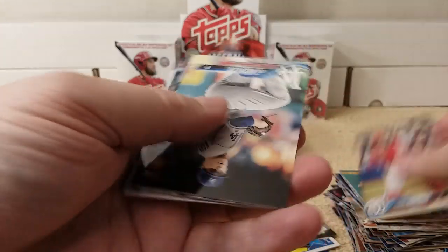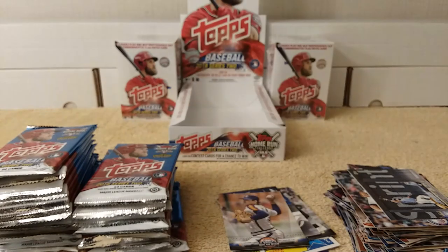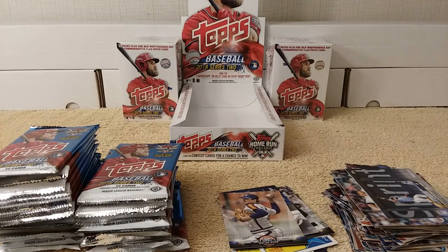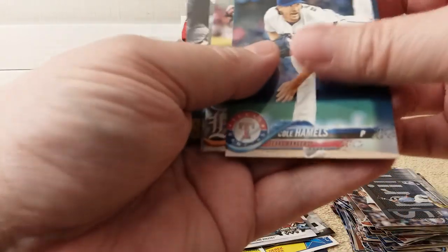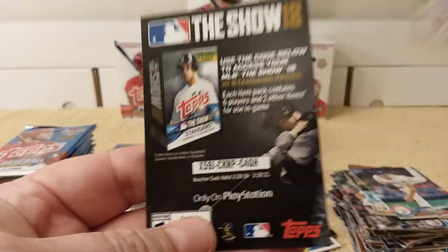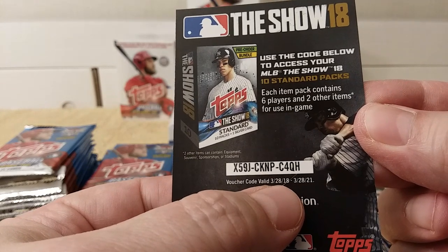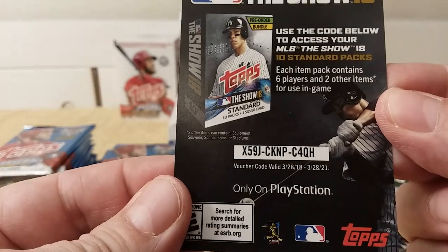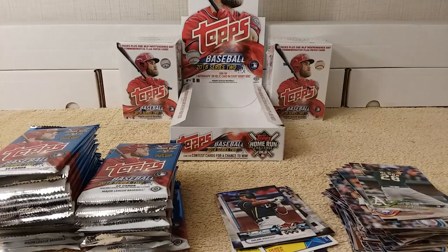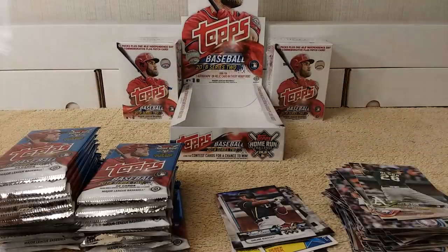First code card — get your PS4 out! Montero. I'm about to give away another code. Caller, Trends, Mejia, Cabrera. There's the Home Run Challenge thing — 2019 Home Run Derby. It's the prize. Cole Hamels, Travis Wood, Olsen, and Vasquez. And here is a code card for The Show 18 — if you still play that game. The code is valid from 3/28/18 to 3/28/21, so it's good to go. There you go — first come, first served. If it's already taken, that means somebody else already got it — not my fault you weren't quick enough with entering the code.